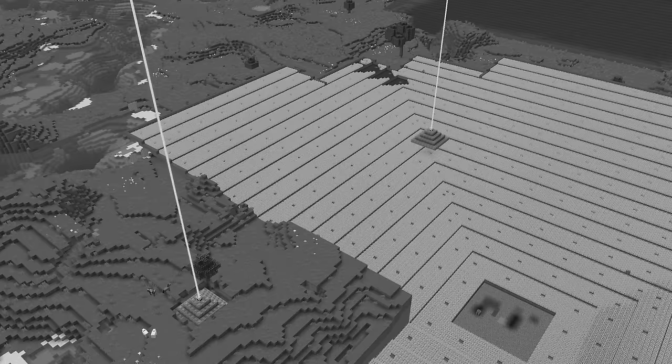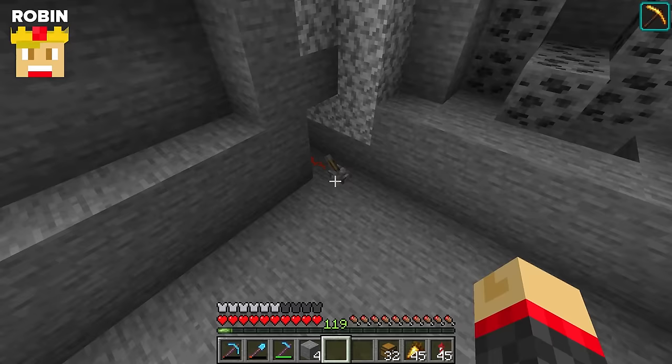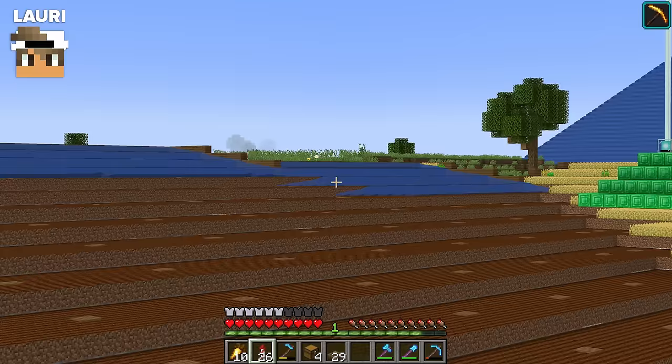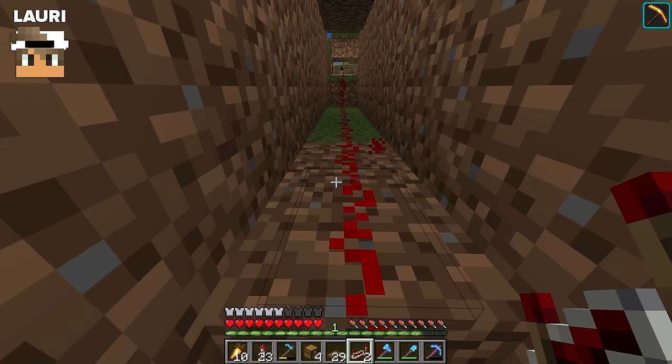Now imagine everything here is full of wheat, and I didn't screw up while building the redstone. I can flip this lever here and the water should start flowing down. And it's... it's broken.